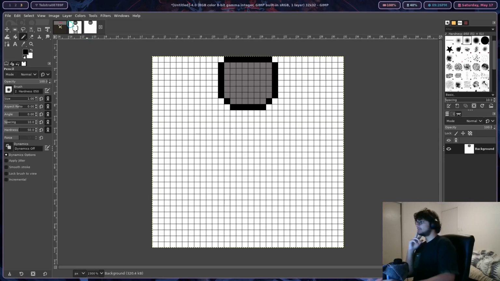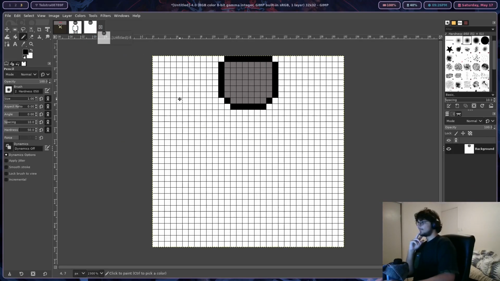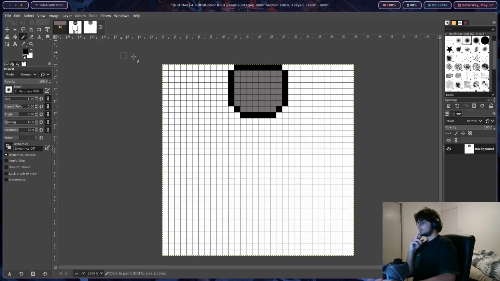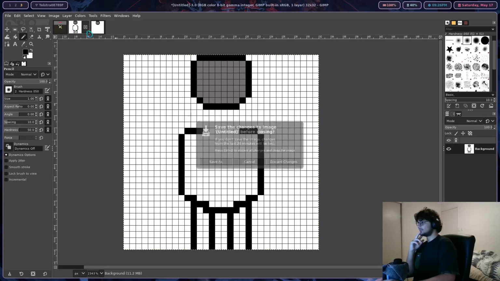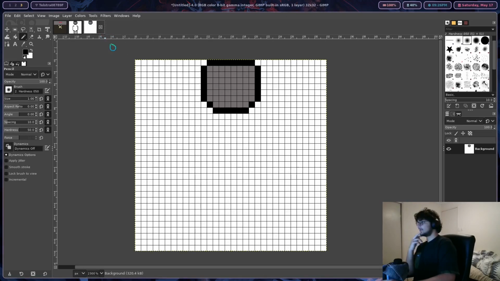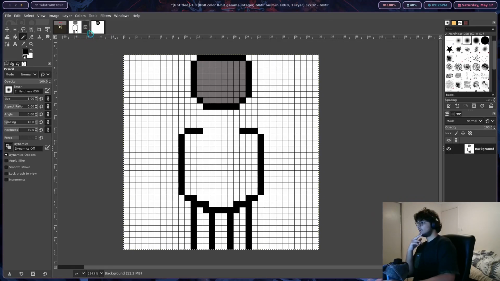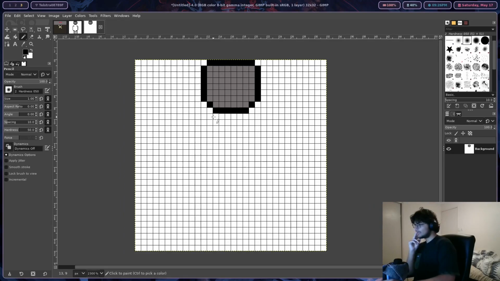Okay, and now let's try and do a body similar to this. Just want them to be similar. Okay, that's fine. Oh, no, cancel. Okay, so here, I want a body kind of similar to this. I think they should be connected, so something like, no, that makes it look like a thick neck. Maybe something like that. And bring it down, maybe.